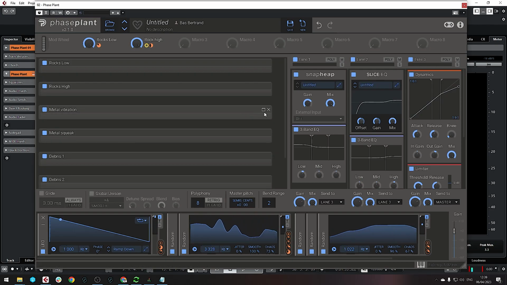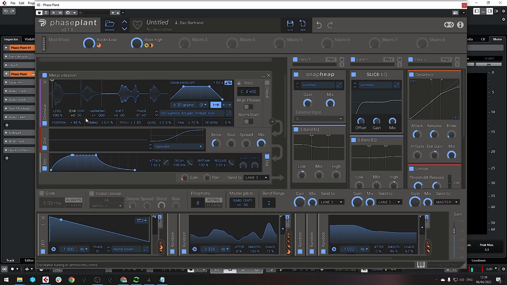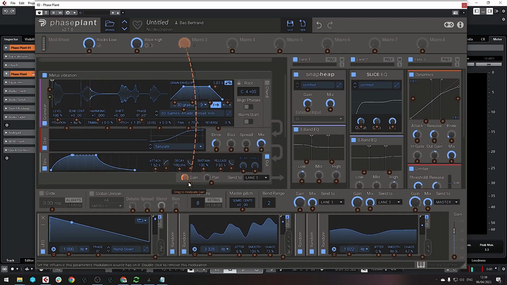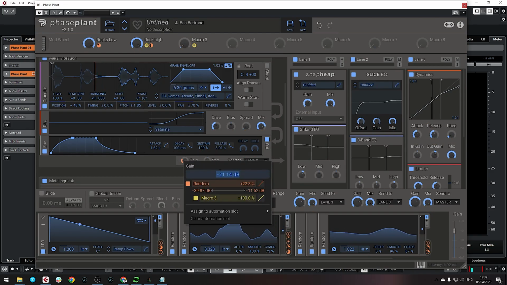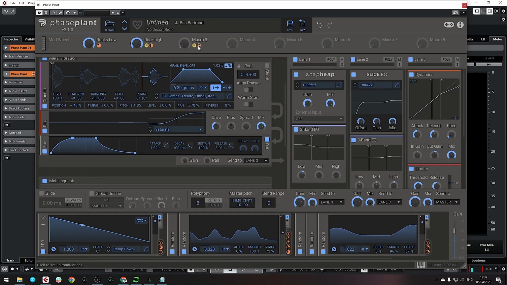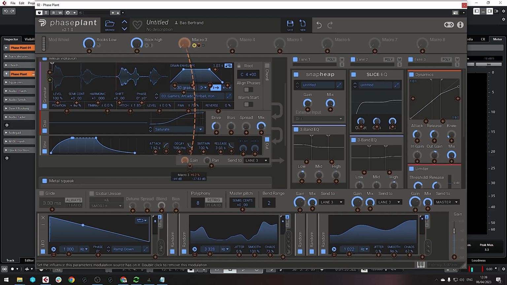And I'm going to do similar things for all the other granular generators. So in this case, we have some gain, and I will automate the modulator, see what the base value is, minus 21, put it all the way down, put it on the gain here and match minus 21.